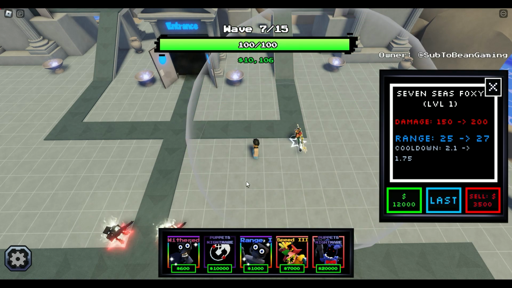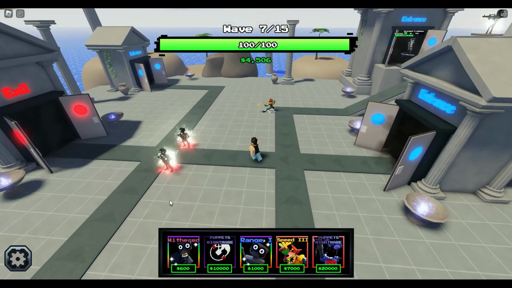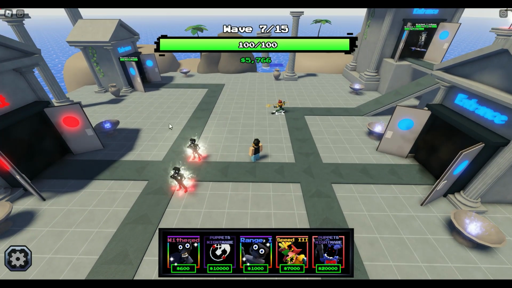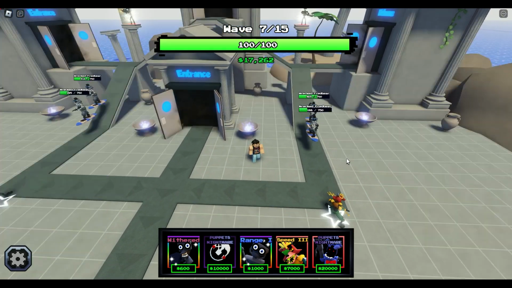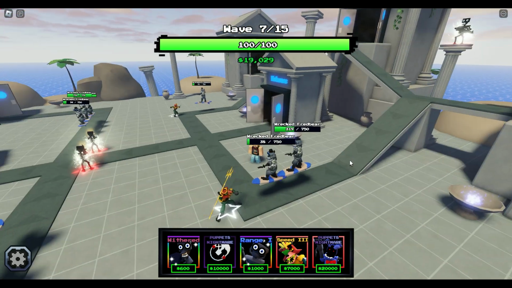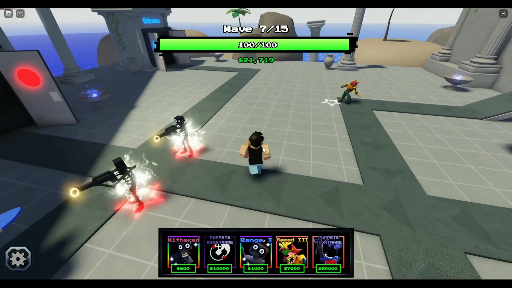And look at the upgrade. The first upgrade's 12,000, so I do want to put another right here. And the back should be okay. I'll get some help in a moment. We're going to have some enemies coming down right now. And just watch that animation. Oh, he threw him right through him like so. Look at that. The wrecked Fredbear just got wrecked.